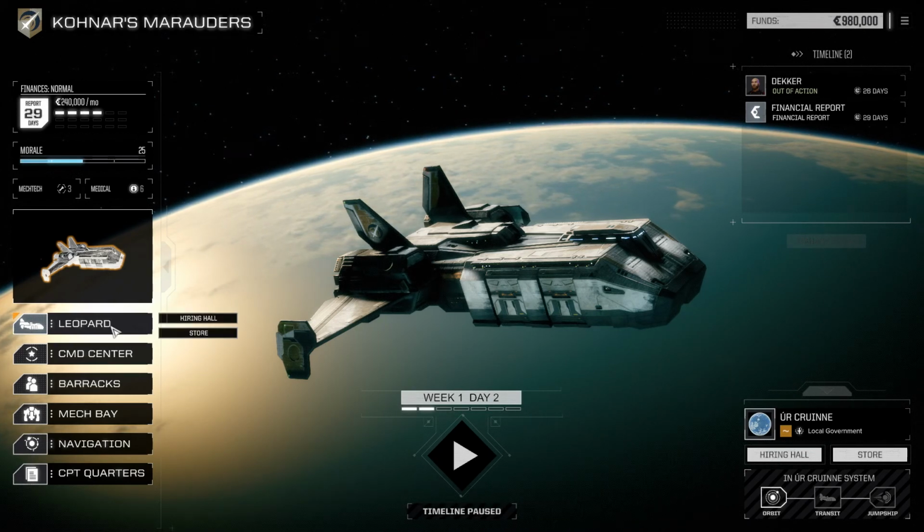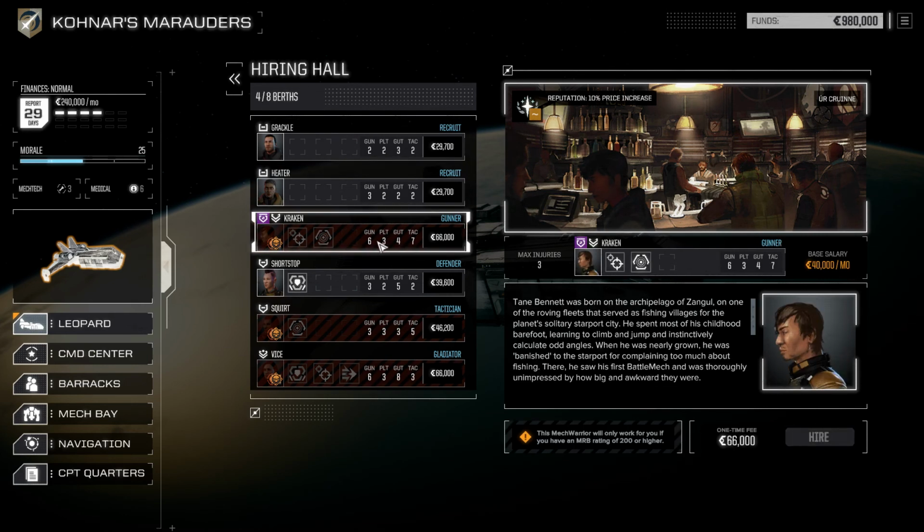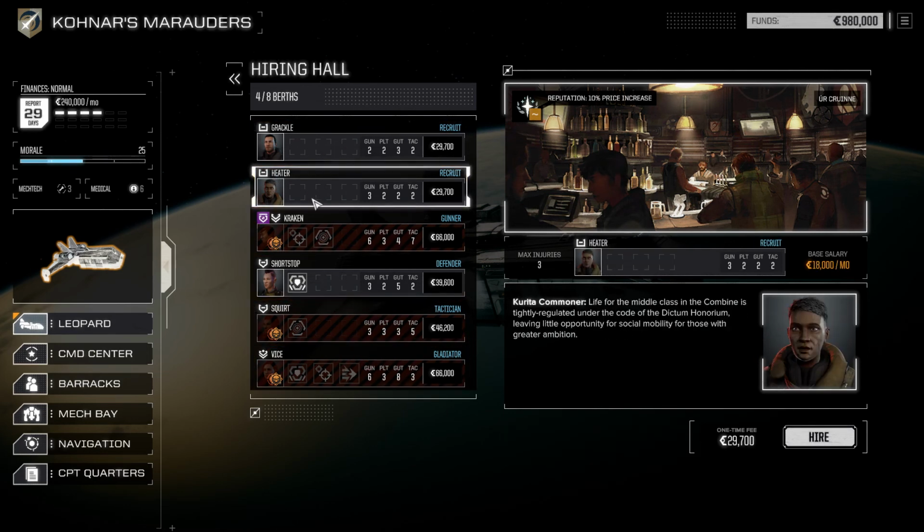Okay, so let's go to the Leopard hiring hall. These are a whole bunch of different MechWarriors. These are the pilots for the BattleMechs, excuse me. Of course, you can only see how many people you can hire. Right now, I'm going to try not to hire anyone. I might need to, so I can get a fifth pilot to replace Decker for the next month at least.